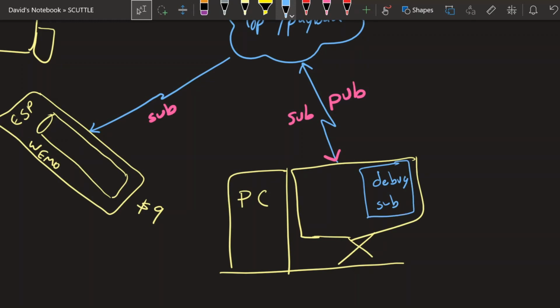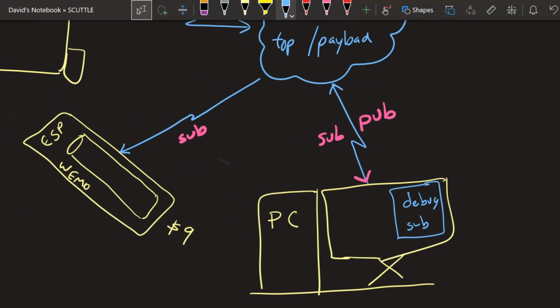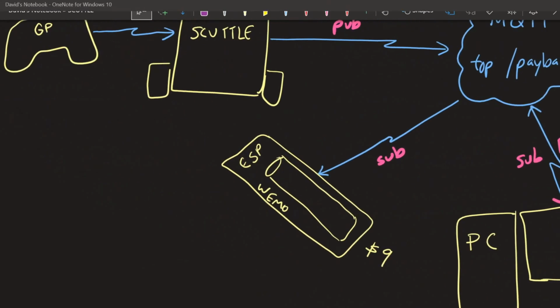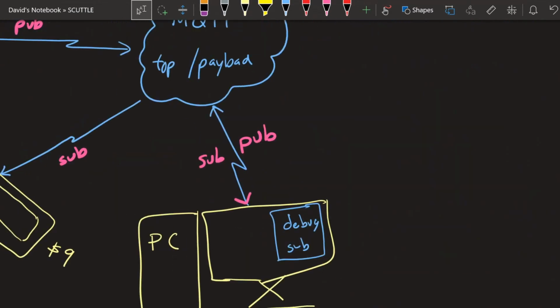This is just so convenient to do in the web browser. So we do the sub and we listen on the same topic that we publish, and then that all works.